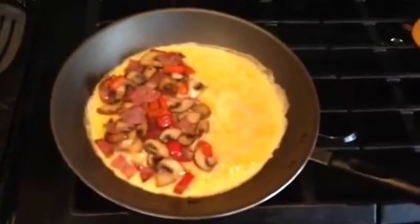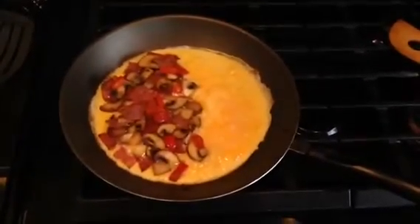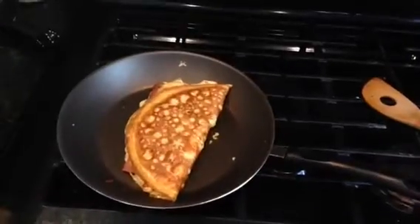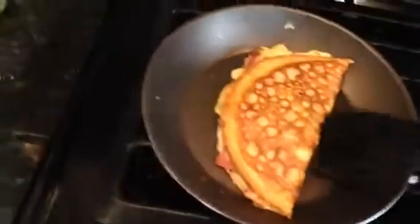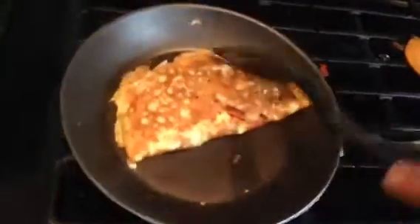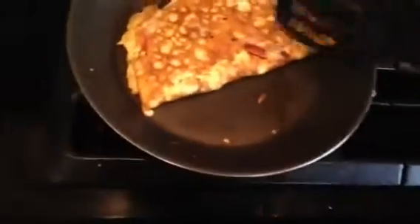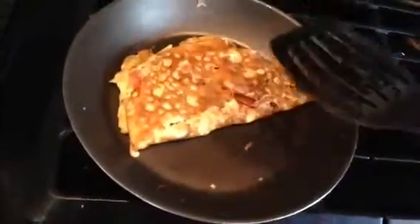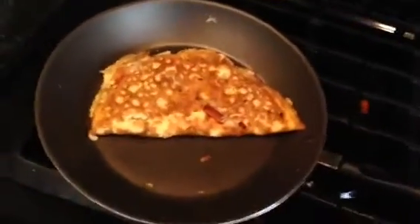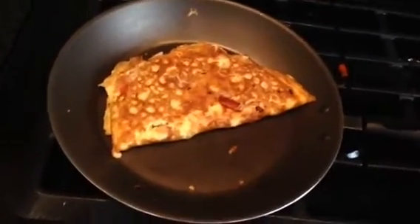That's what it looks like right now. And that's what it looks like once it's been flipped. Now, some of you may be thinking it looks burned — it's actually not. Throwing some veggies on there. It's actually some of the different stuff left from the vegetables that darkened the color. It's maybe a little more done than some people would cook eggs, but I prefer mine a little more done. And it's stuffed with all that amazingness.